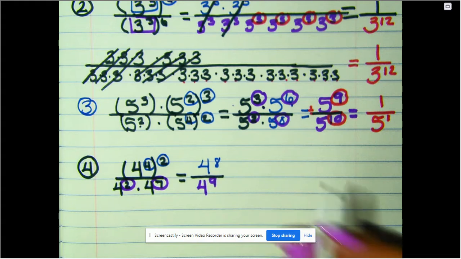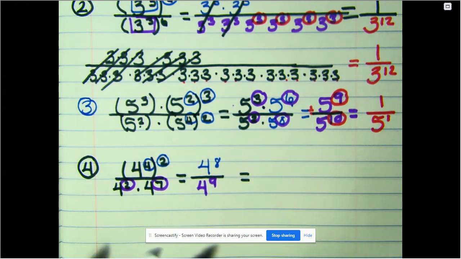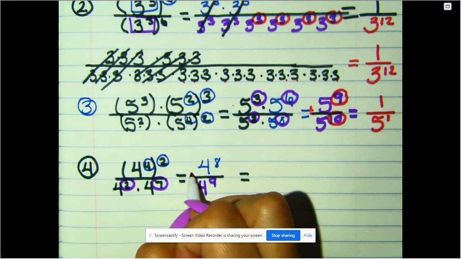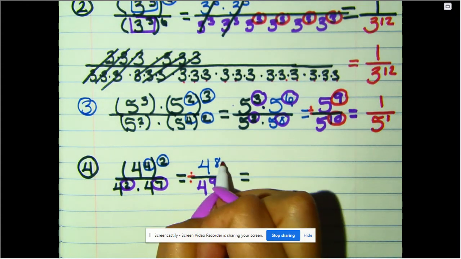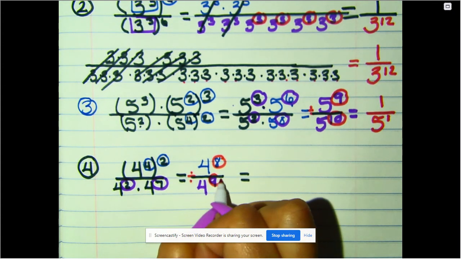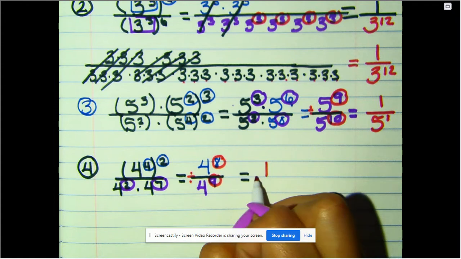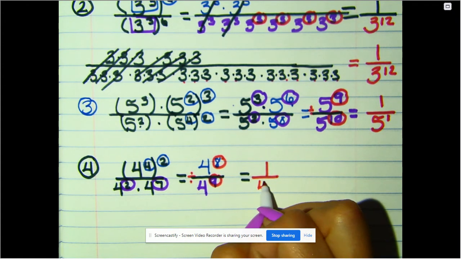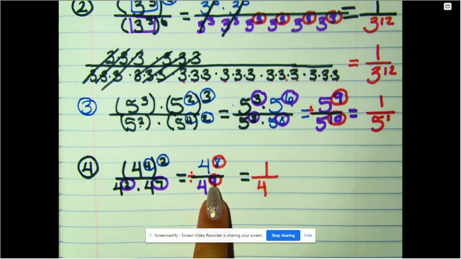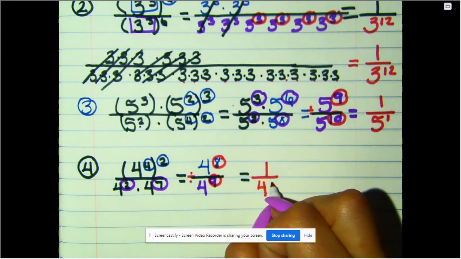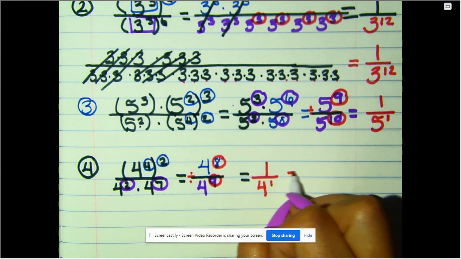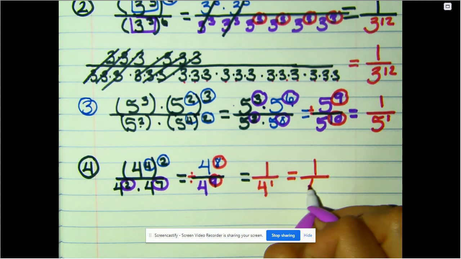Okay, here I am now dividing my exponents. And I know it's dividing because I see this fraction bar here. And whenever we divide, we subtract. 8 minus 9 is 1. And the 4 is left on the bottom because, again, 9 is the bigger number. So I know that the 4 is left down there. And we can look at that as 4 to the 1st power, or 1 over 4.